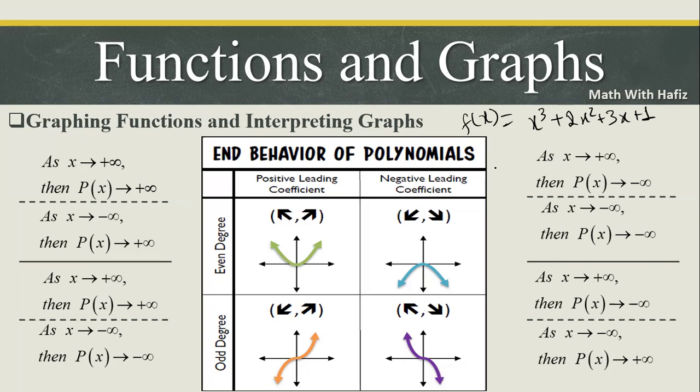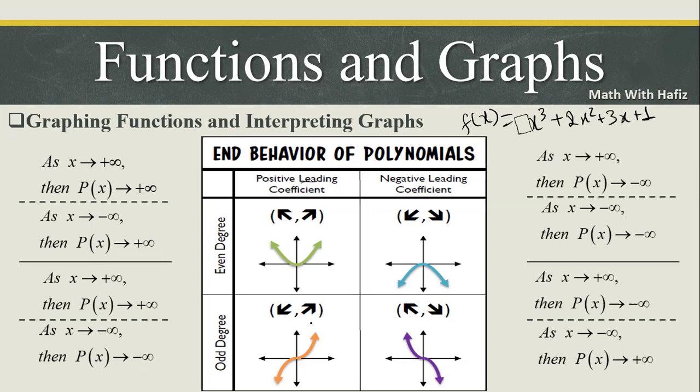If the right side is going upward, the left should go downward. If the left is going upward, the right should go downward. How will you know what the scenario is? Depending on the coefficient sign. The leading coefficient is positive here, so if it is positive, what will happen?